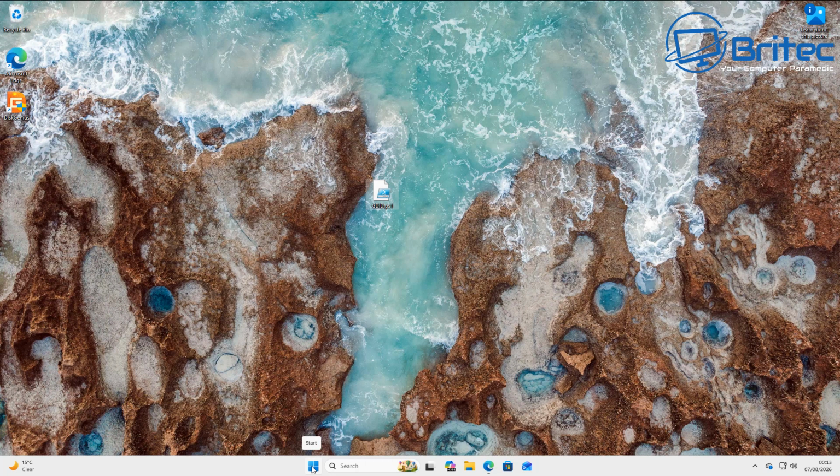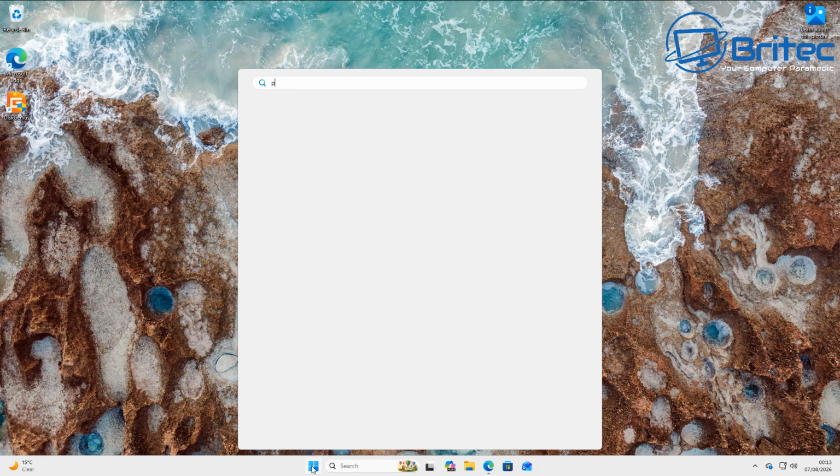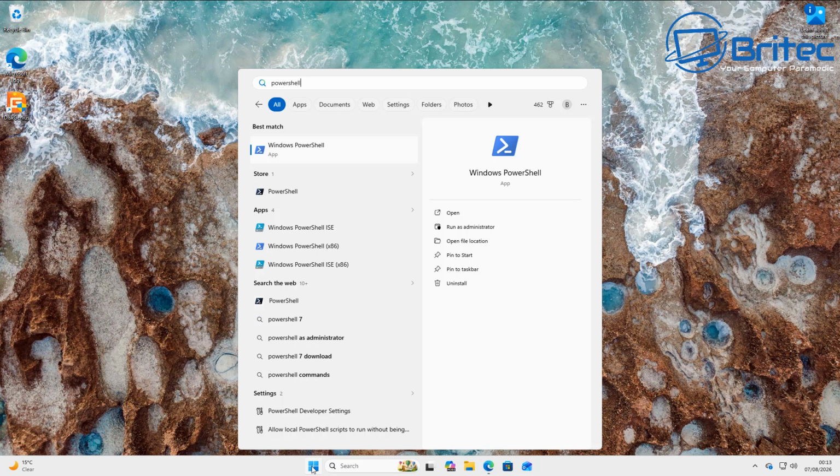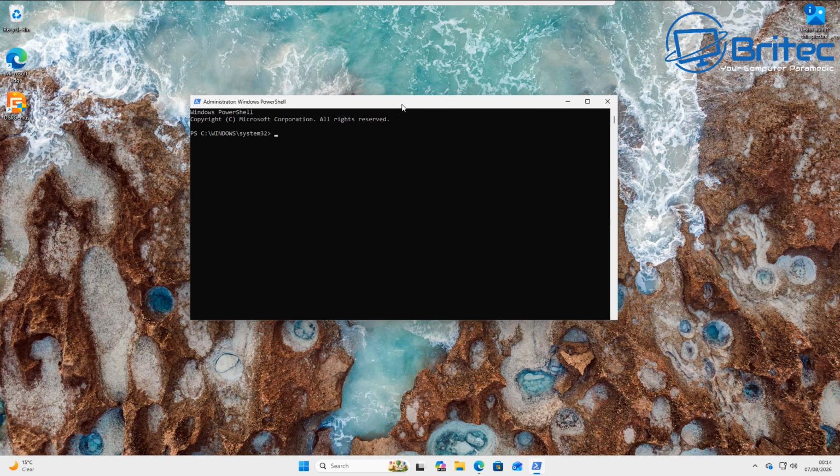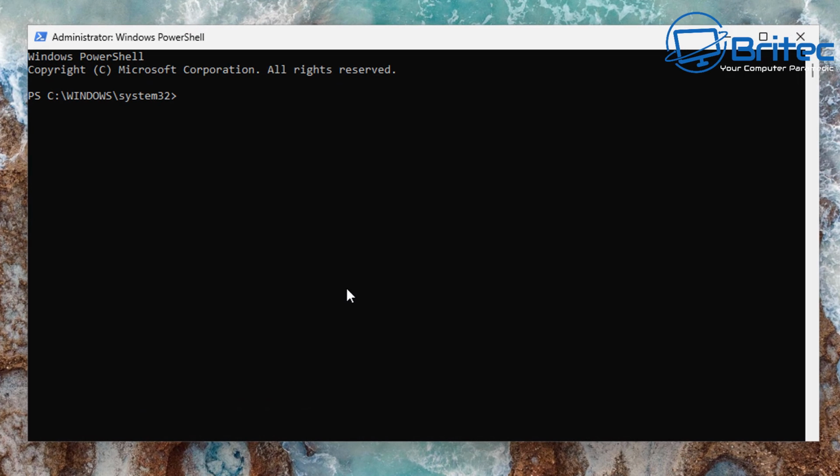Then go to your Start button, open this up and search for PowerShell. Run this as administrator. So here we go right here. Just click on this, say yes to the User Account Control, and there we have our PowerShell window. Now we need to navigate to that location. So we're going to type cd, space, and then paste in the path because we copied the path of that location. We need to remove the gdid.ps1 on the end because we want to just put the desktop here. So just use your arrow keys to backtrack and move it back to the desktop. Press enter and we should be in the desktop location.